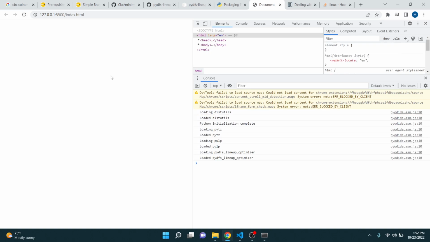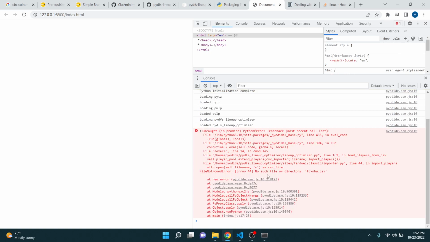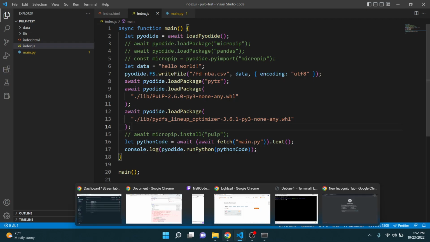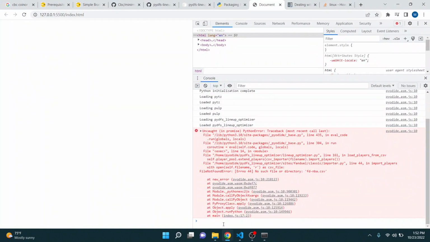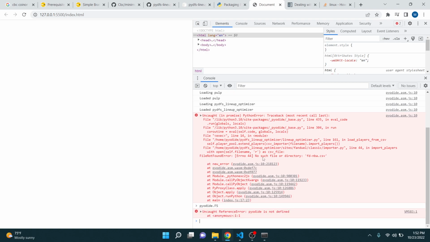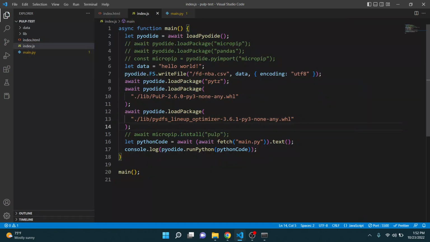And we do? Really? FD NBA. Let me see something. Node FS. Really, that doesn't work.